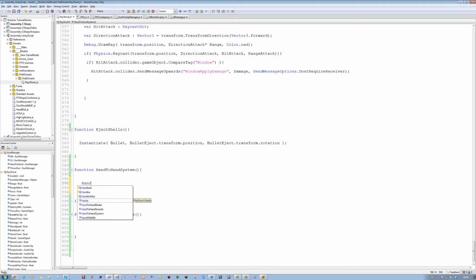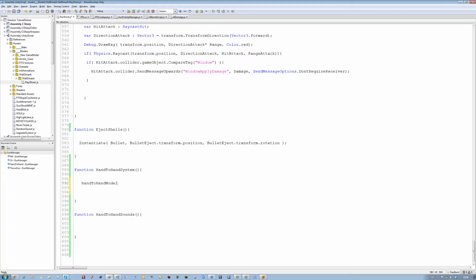So I'm going to say handToHandModel.animation.CrossFade, open bracket, and inside this I'm going to say animName, open square bracket, Random.Range, open bracket, close bracket, close the square bracket, comma 0.2. I'll explain that in a minute.